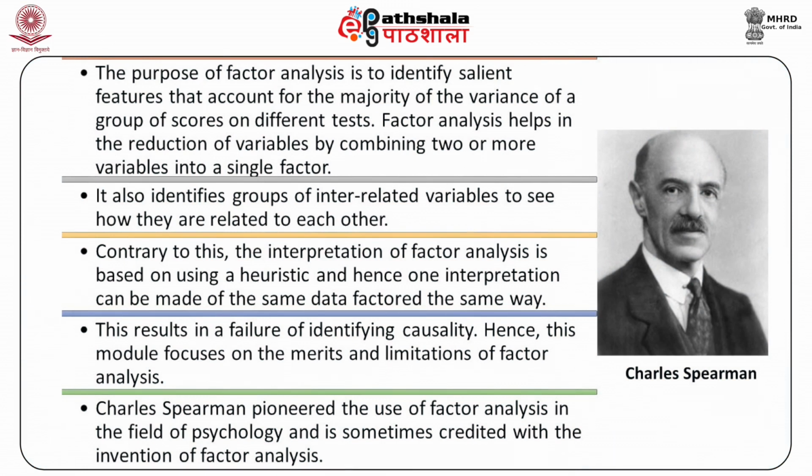The purpose of factor analysis is to identify salient features that account for the majority of the variance of a group of scores on different tests. Factor analysis helps in the reduction of variables by combining two or more variables into a single factor. It also identifies groups of interrelated variables to see how they are related to each other.